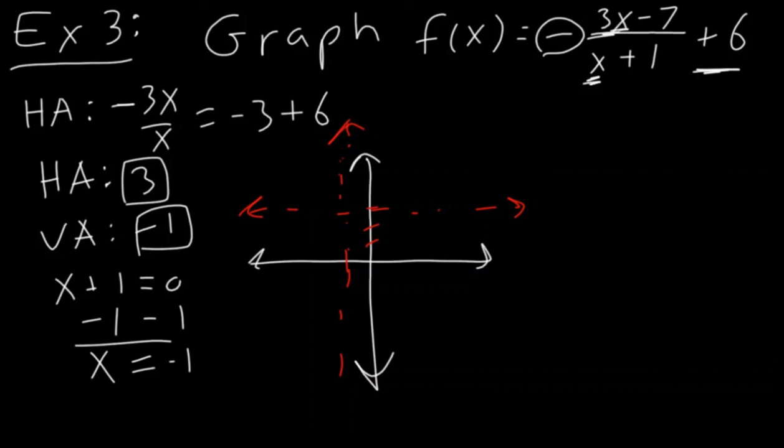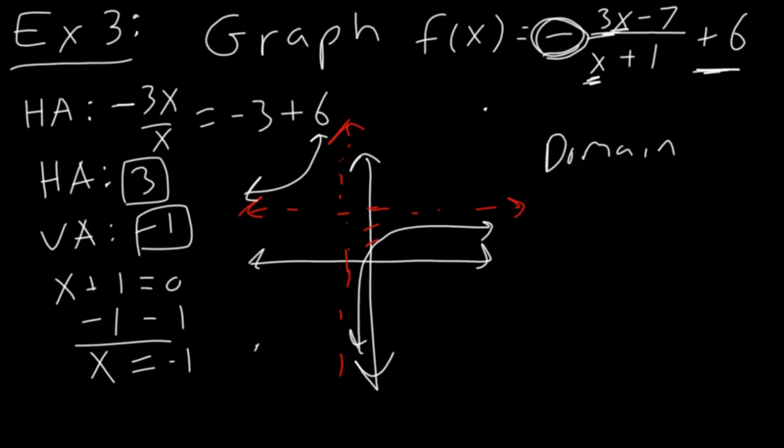Now notice once again, if it were a positive function, we'd be here in quadrants 1 and 3. However, this is a negative function which reflects it into being in quadrant 4 and of course quadrant 2. Now at this point, writing our domain and range will be very, very simple. You should be kind of a pro at it at this point.